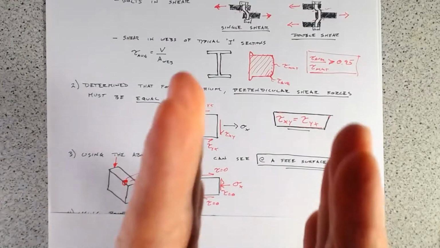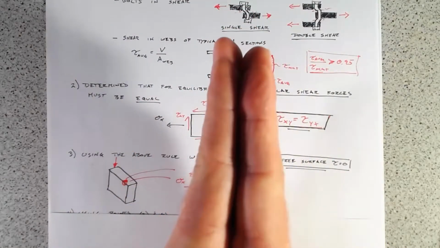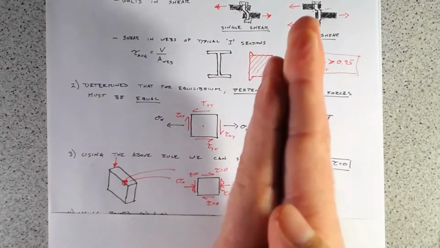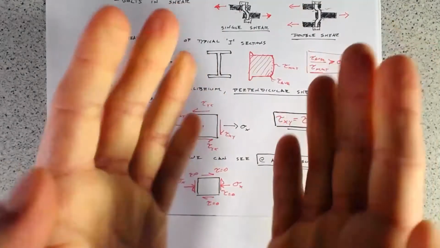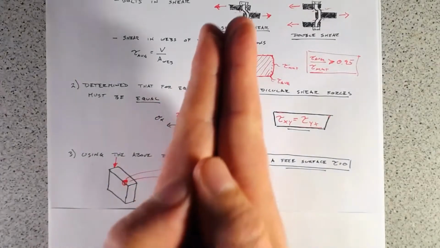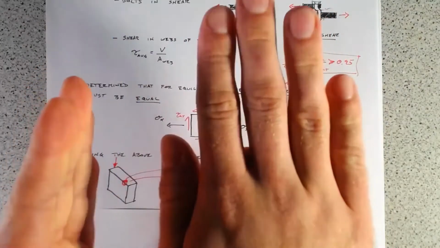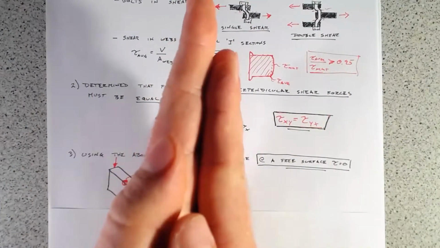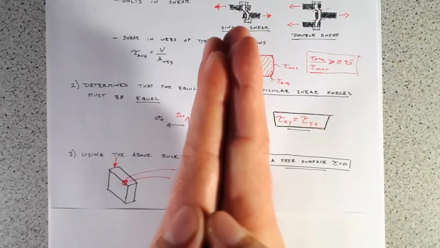And that's because, if we take our hands together, in between my hands, they're trying to shear across. So there's that, because my hands, it's friction. If it's a beam, it's going to be the molecular bonds between the different portions. But in between we've got shear. But on my knuckles here, well, that's just going against air. There's no shear there. And I mean, you can do this yourself.